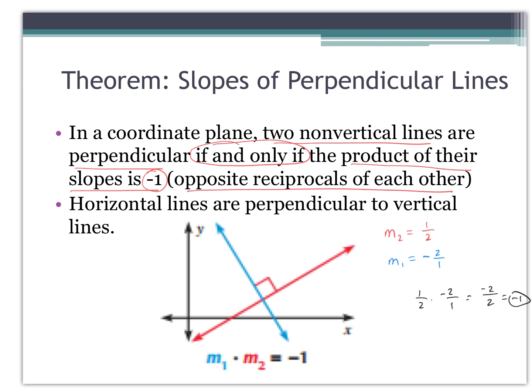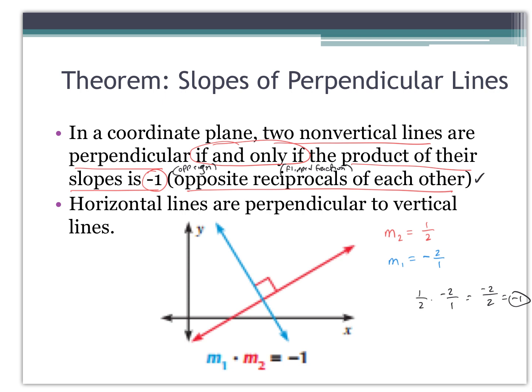So mathematically, if your slopes have a product of -1, they are perpendicular. And instead of the product of -1, you can also see it as opposite reciprocals. That way you don't have to actually multiply them. So opposite meaning opposite sign, and reciprocal means flipped fraction. Okay, and so that's what that means.